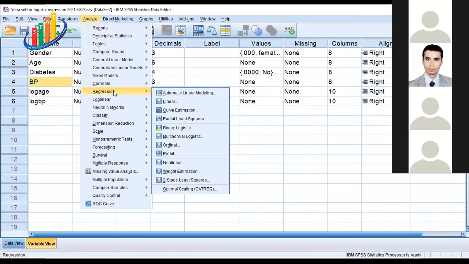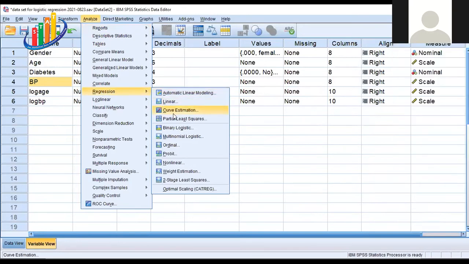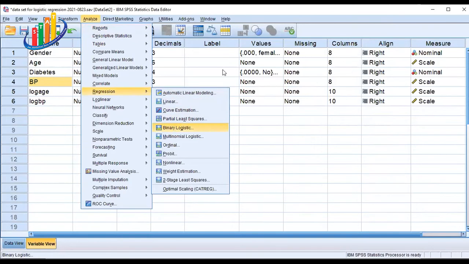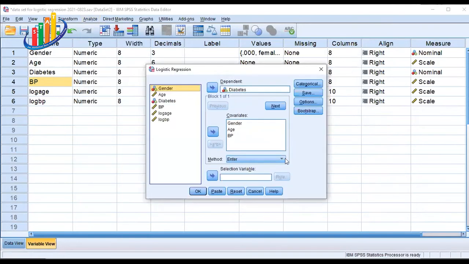From here, we select Regression, and from Regression, we will select Binary Logistic. We reset this. Our dependent variable is diabetes. We put this in this option. And for covariates, we select all the other variables: gender, age, and BP.